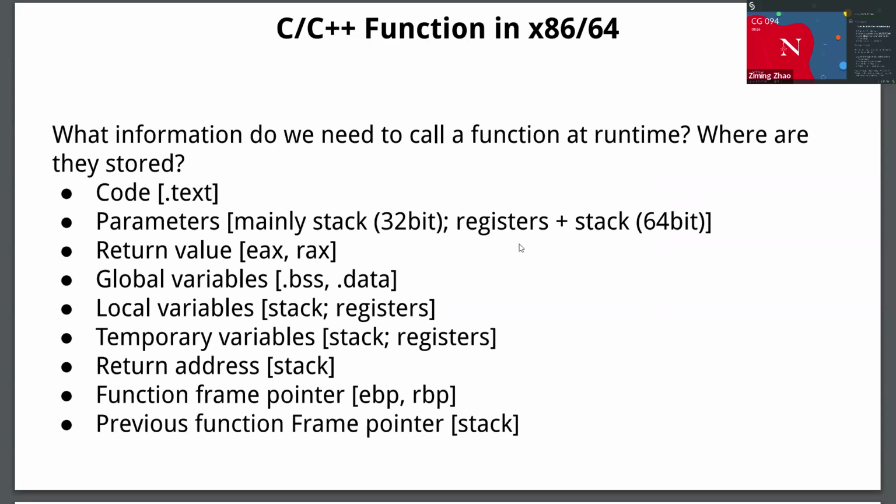Now we know where those global variables and local variables are stored. And even for global variables, there are different types, which we have been talking about: initialized, uninitialized, BSS or data. Then code goes to the .text section.